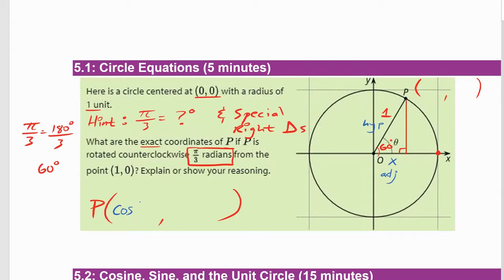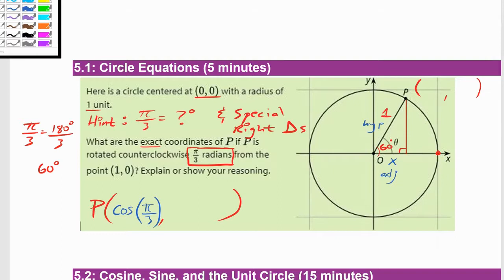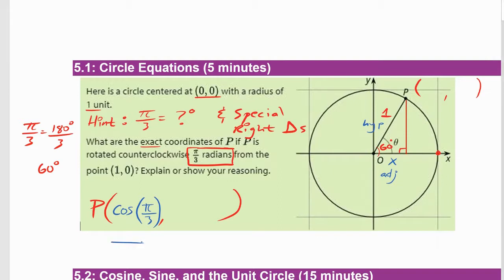Now cosine of what? What was our reference angle? And it was pi over 3. So that would represent the distance from here to here. The distance of your x. Basically, it's telling you, math-wise, how far over do you go on your x? That's basically what cosine of pi over 3 means.